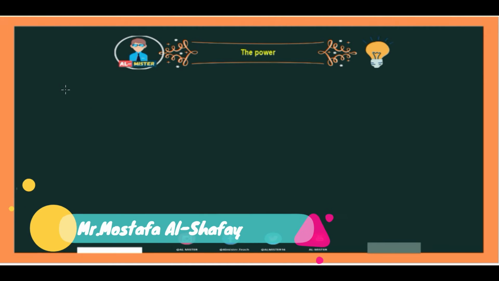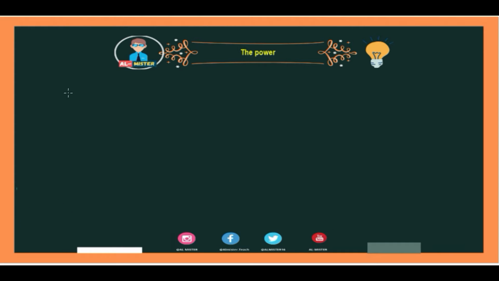Hello everyone, today we are going to talk about the power expression and how we can form the power expression. To understand the meaning of the power expression, we need to remember we usually use multiplication to express repeated addition. So in the same way, we can use the power to express repeated multiplication.